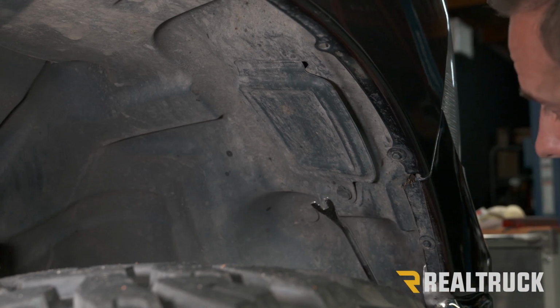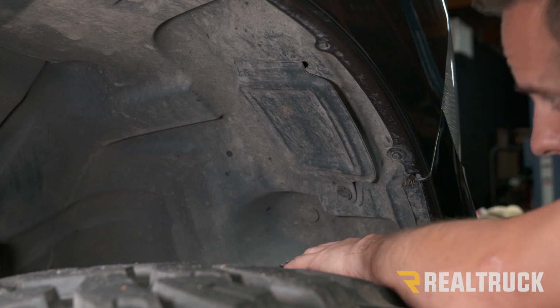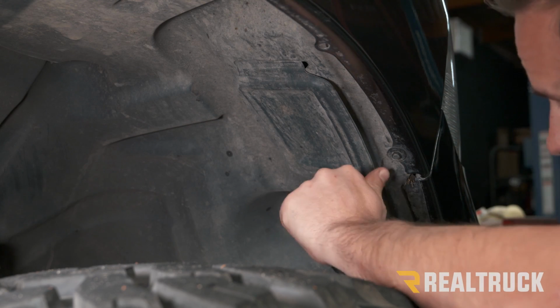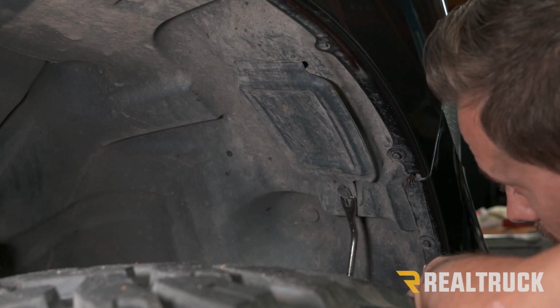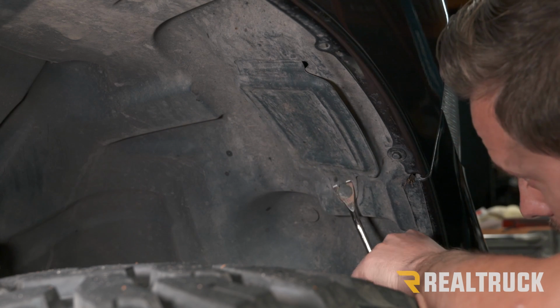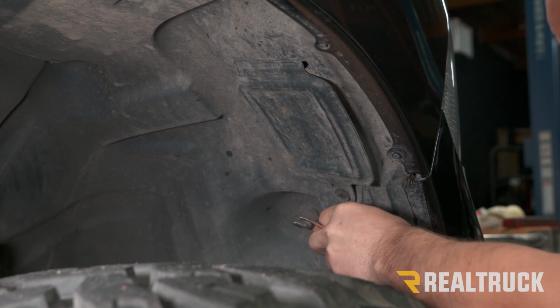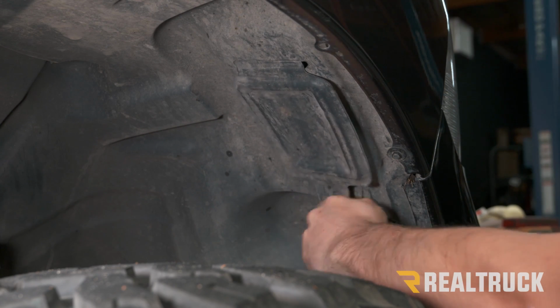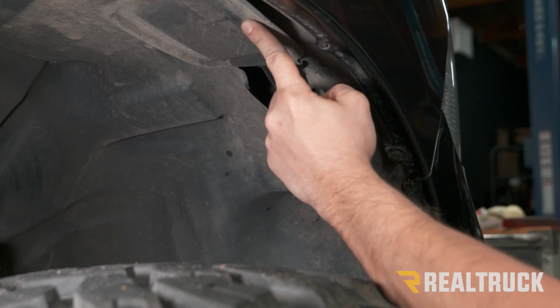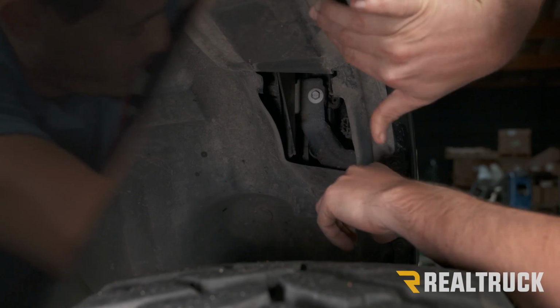So the next thing that we need to do is remove our headlamps. Now to do that, we're going to go in our passenger side inner fender well. There's going to be an access panel. You just need to use a screwdriver or a panel popper tool and remove the plastic panel right there.